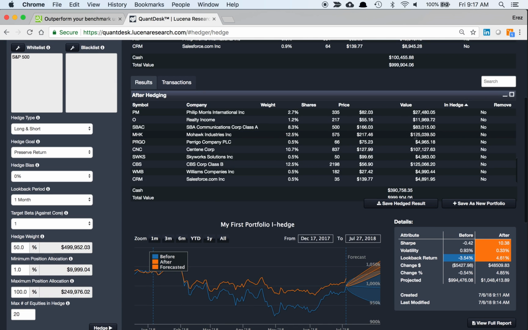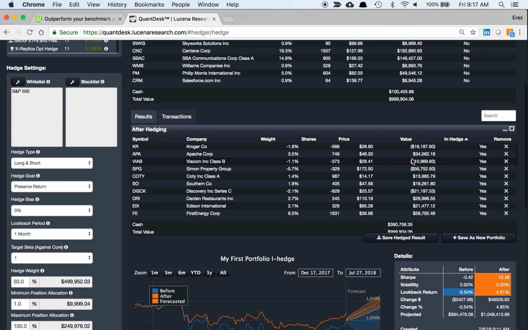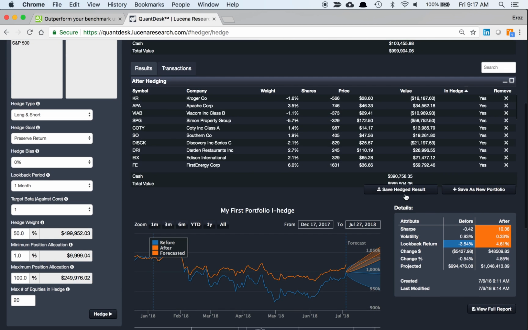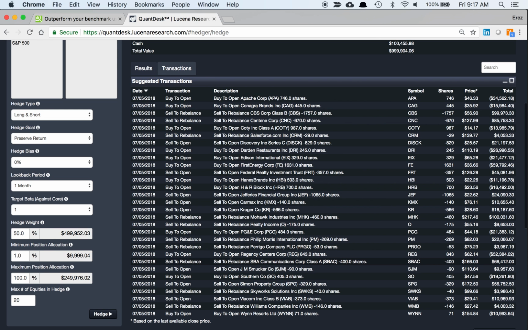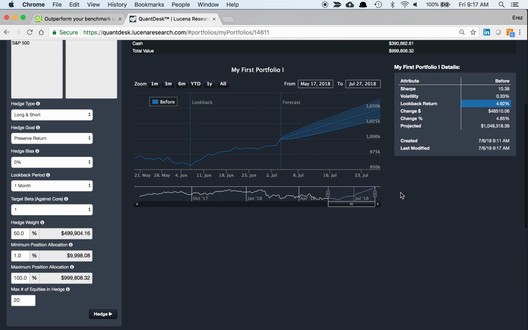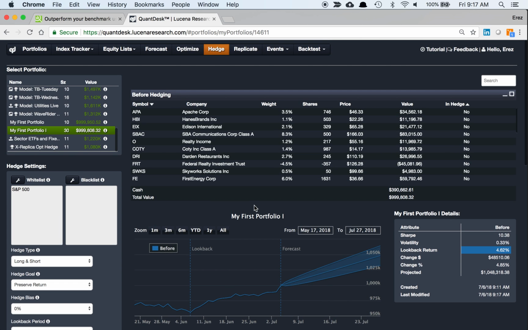Again, these are the actual hedge positions that we claim to add to the portfolio, and of course the previous positions are still intact. So I'm going to save the results. By the way, there are also the transactions that would take you from where you are now to where you need to be. Saving the transactions gives us a complete hedged portfolio that has been optimized prior to that. And off we go. We now have a portfolio with 30 positions: 20 are in the hedge and 10 are in the core portfolio, completely available for monitoring over time.